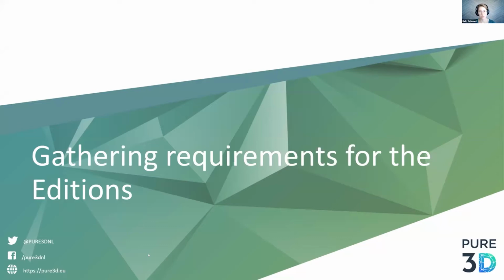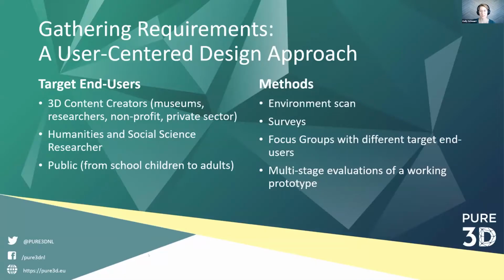But in order to do that, we ought to first gather some user requirements. So our goal is to take a user-centered approach across all stages of project and interface development. We're currently wrapping up the pre-development research and feedback from our three target user groups. The first is 3D content creators. The second is researcher end users. And the third group is our public end users.